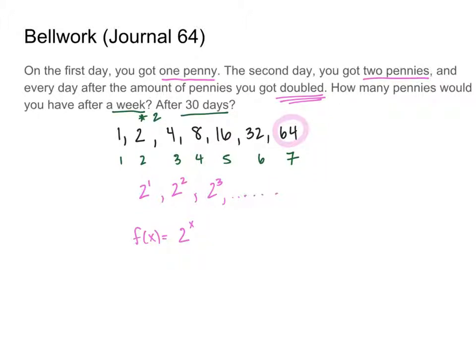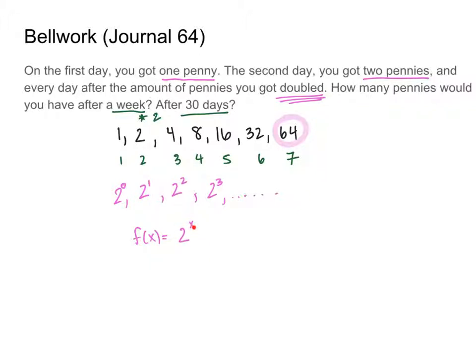But here's the thing. How can I make this work for getting 1? So what does 2's power need to be to get 1? Well, if you look at these numbers here, they're adding up by 1, right? This is 1, then 2, then 3, and the next will be 2 to the 4th power, 2 to the 5th power. So maybe this is 0, because you would go down 1 instead from 1. And so we would have 0. So what's 2 to the 0 power? Well, we learned anything to the 0 power is just 1. So this pattern actually works. In other words, this formula works.